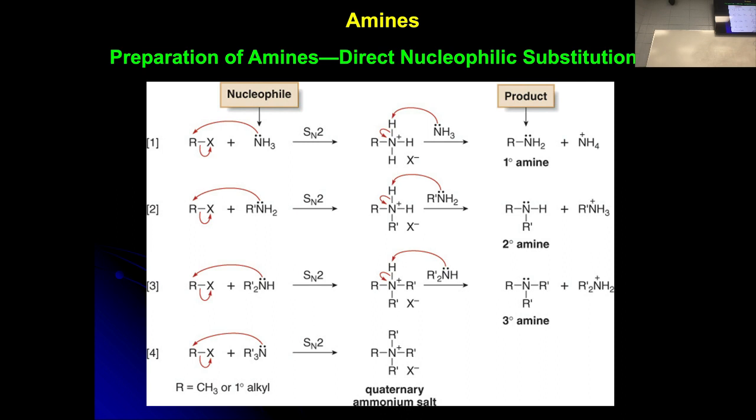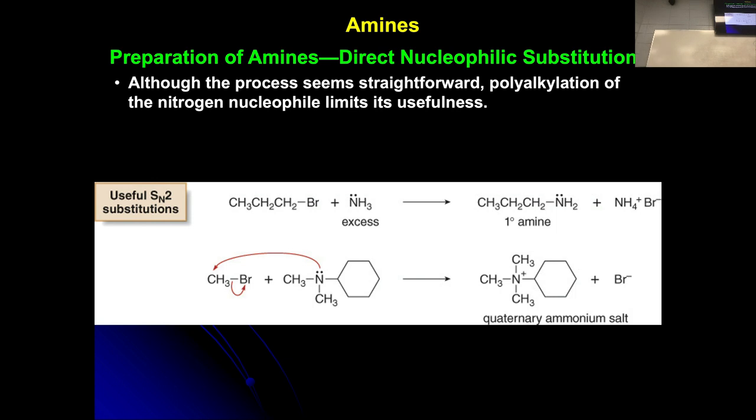And so we all know about the leaving groups on the SN2 reaction, right? So that's how this reaction will go. So what do we do if we want to make a primary amine? Well, technically we can use that primary alkyl halide with an excess of ammonia. But again, technically you could get it to stop at the primary amine. But the ratios are essentially a thimble full of this and a swimming pool full of this. It's not practical. Now you have to overwhelm it with ammonia for this to work.